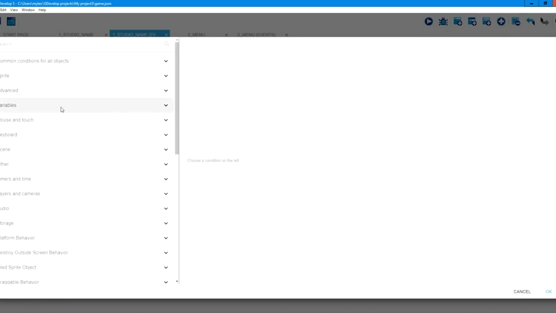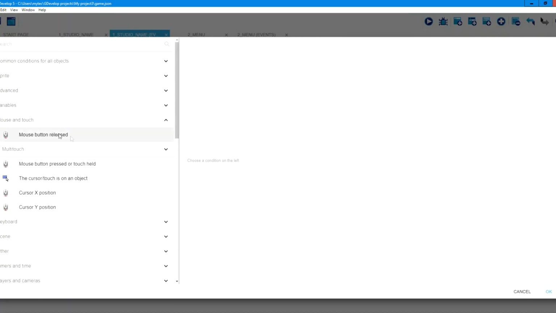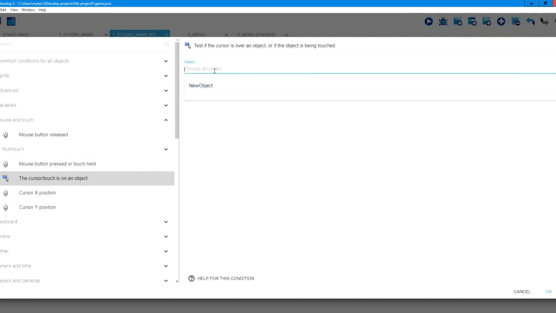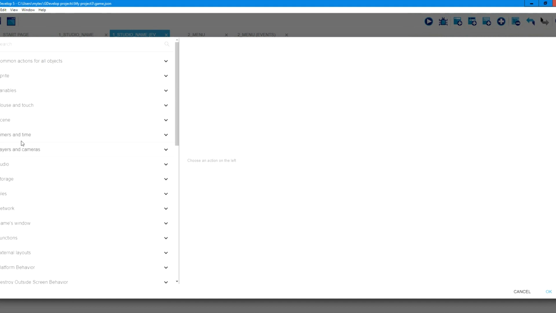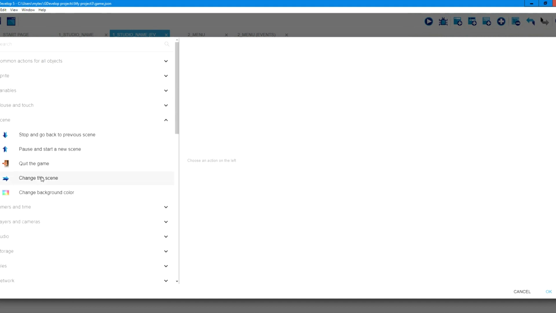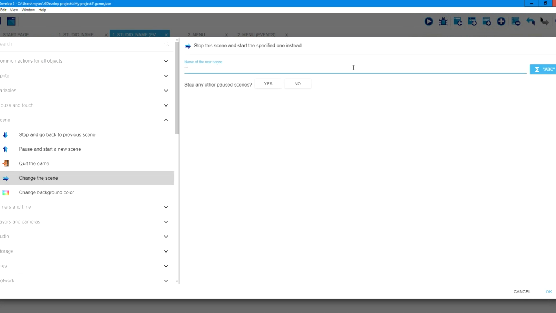Okay, condition, so touch. New object. Okay, we're going to load scene. Do this a little bit differently. We'll do something a little bit advanced later on. Change the scene.